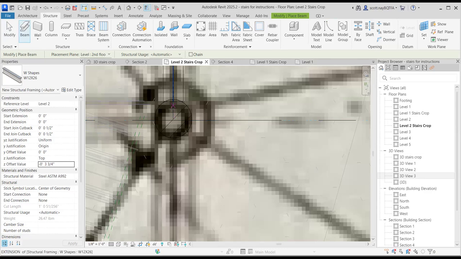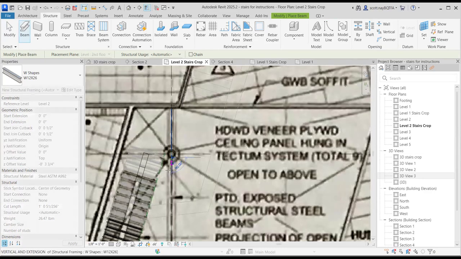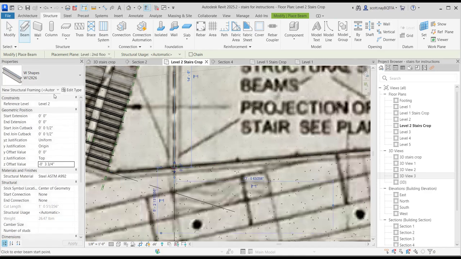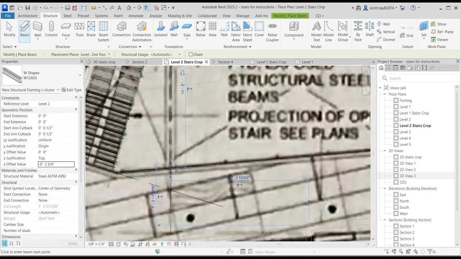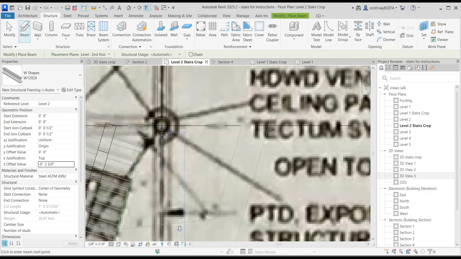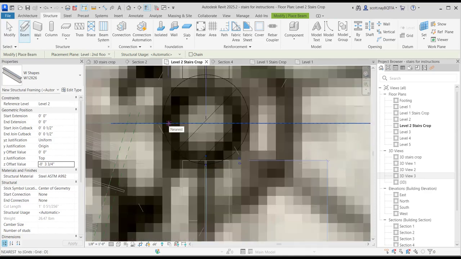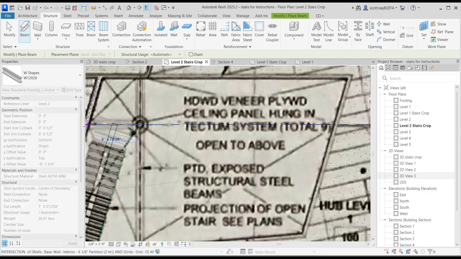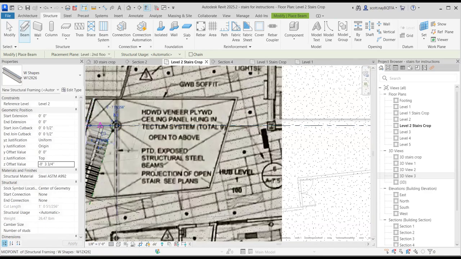I'm going to come from the other side. And I'm going to come all the way down to the edge of the floor. And one more. This along the grid until I go to the middle of the wall.